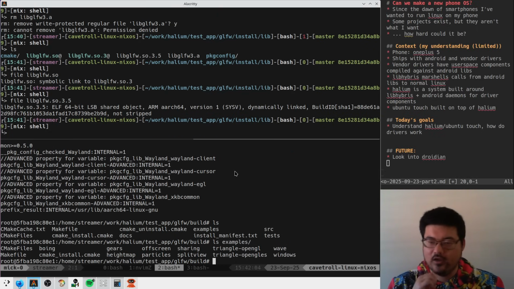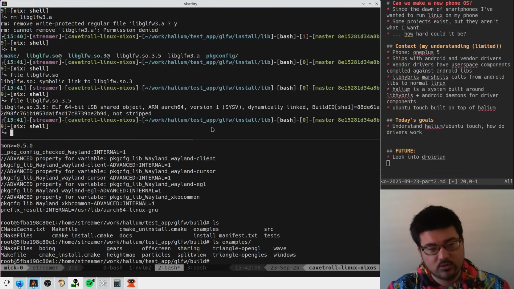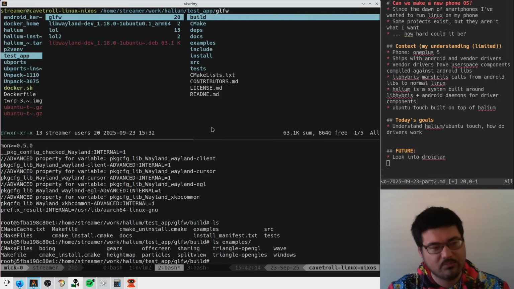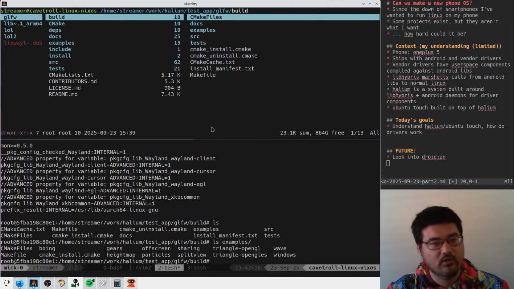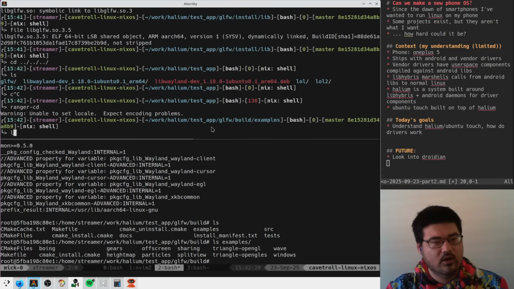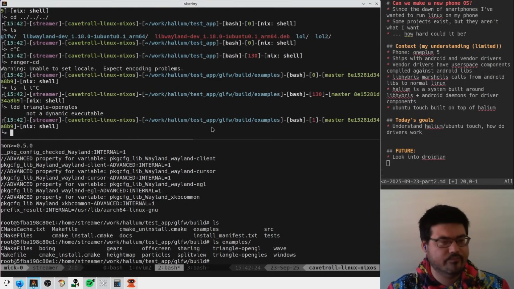That's all we wanted. So can we look at the triangle OpenGL example and just see if it does something? We can solve the next problem in a second, but if we go in here, not a dynamic executable, great.